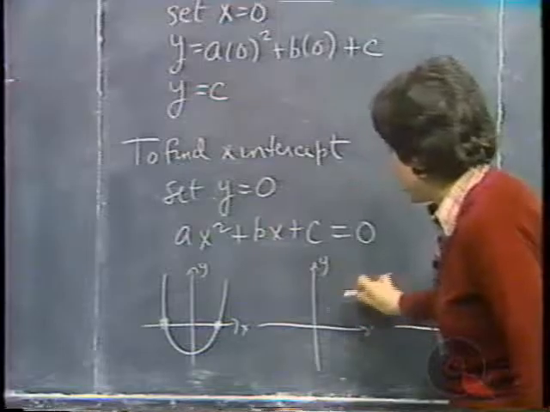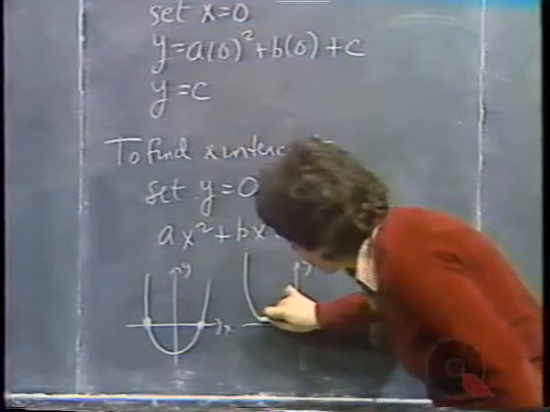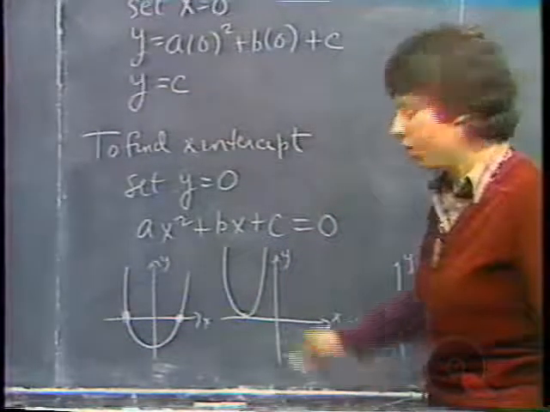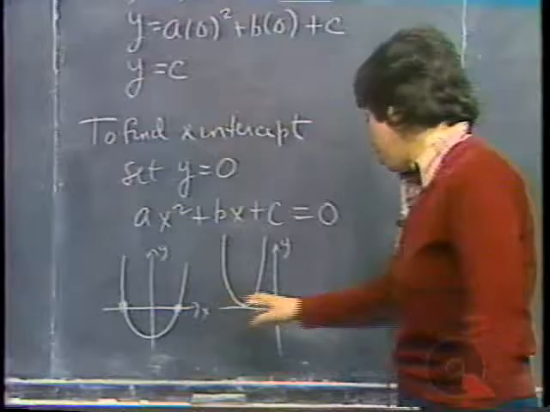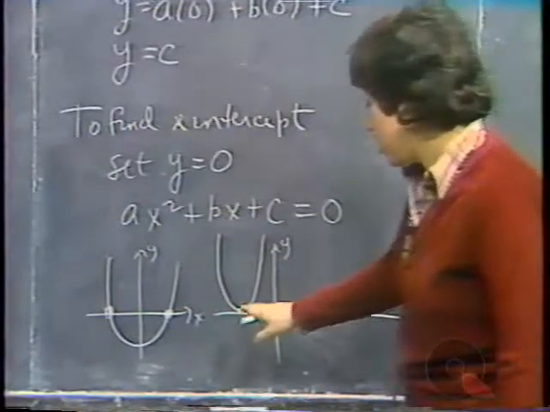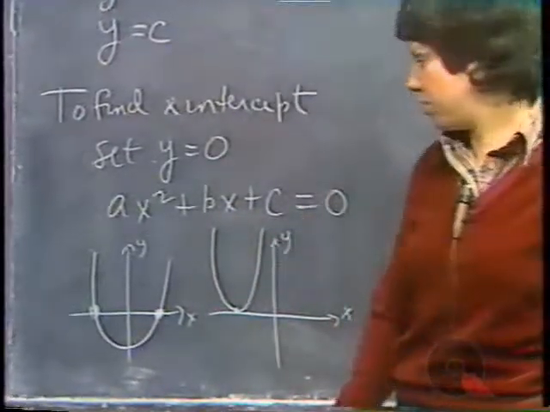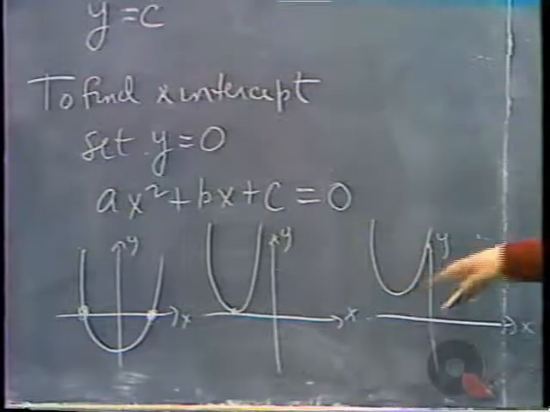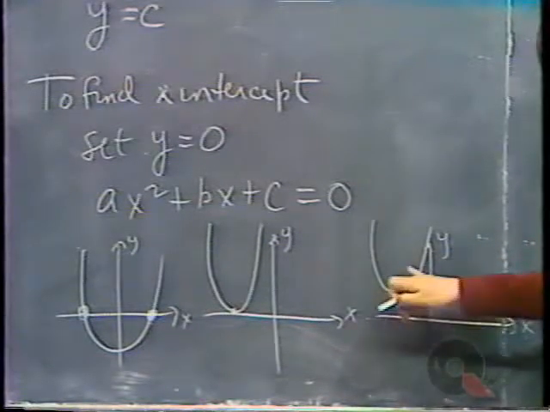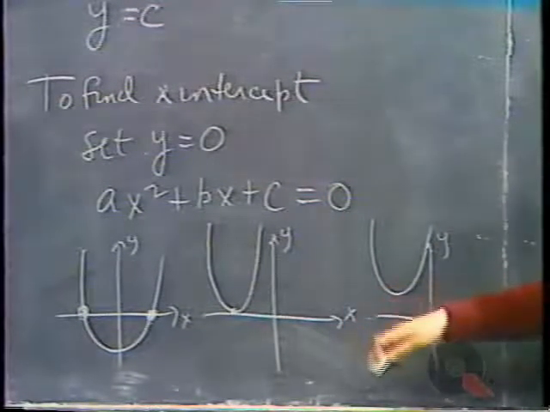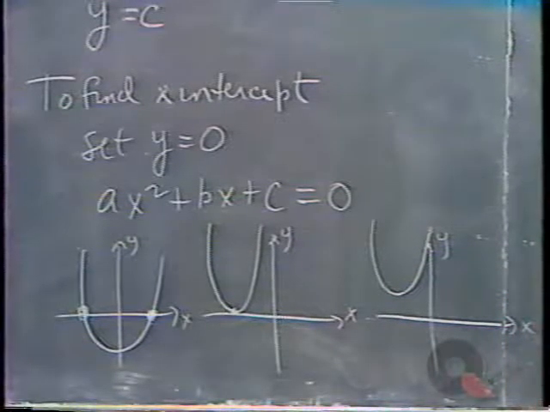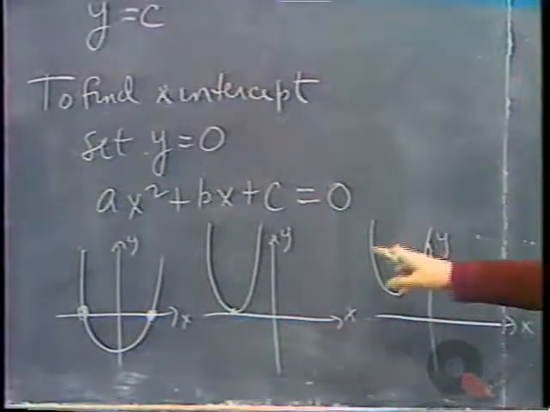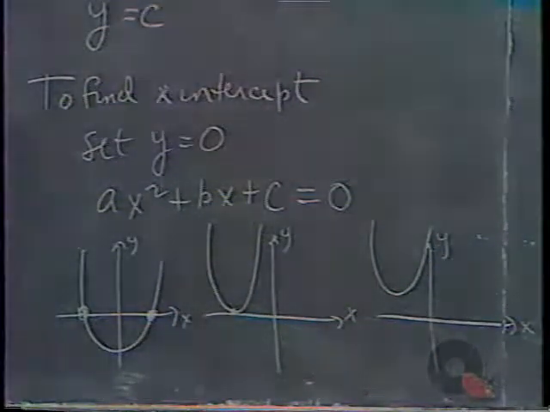You might have a situation like this, where the turning point of the parabola, in this case the lowest point, or the vertex of the parabola, actually lies on the x-axis. It is the x-intercept. In this case, there would be only 1 x-intercept. Or you might have a case where the turning point of the parabola is above the x-axis, and the parabola is opening upwards, so there are no x-intercepts. So here we see illustrated the possibility of 2 x-intercepts, 1 x-intercept, or no x-intercepts for a parabola of this form.